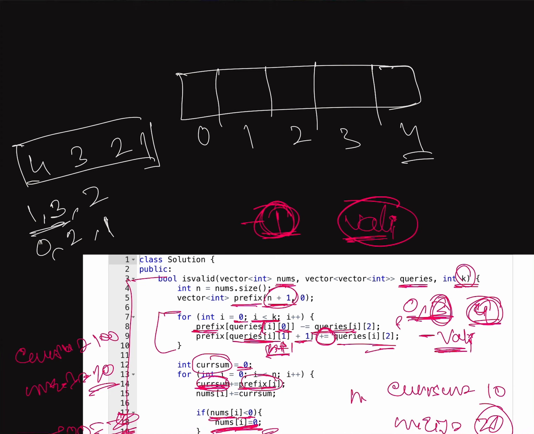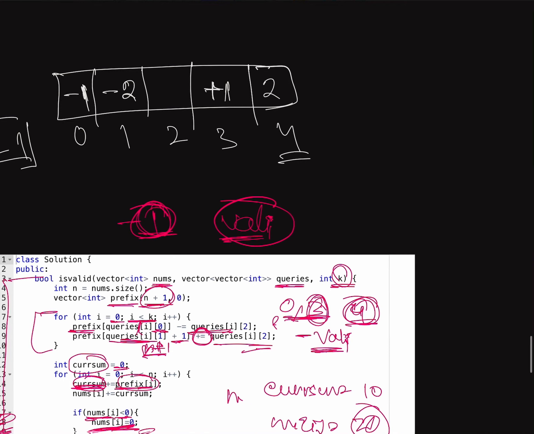So 1, 3, so our effect will start from 1, 3, so I can maximum decrease value 2 and the effect will run at index 4. Correct? And at the index 0, 2, I will start minus 1. So here I can decrease by 1, and in index 3 our effect will run.